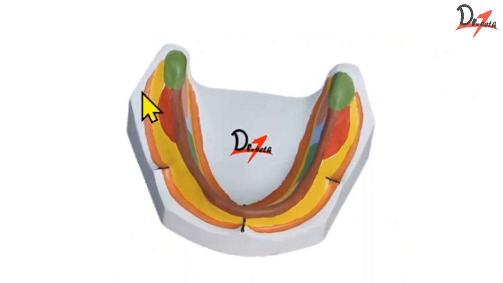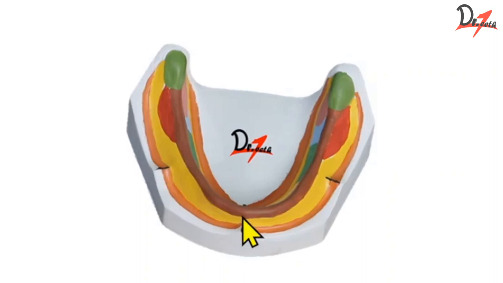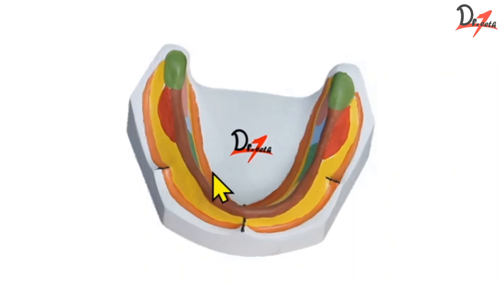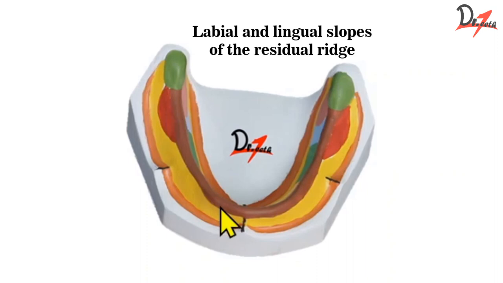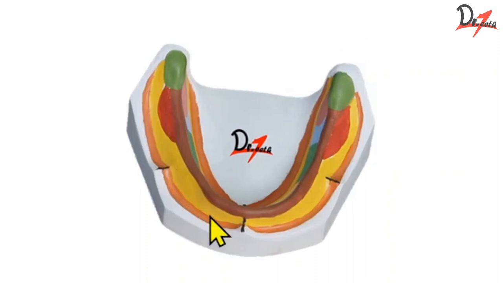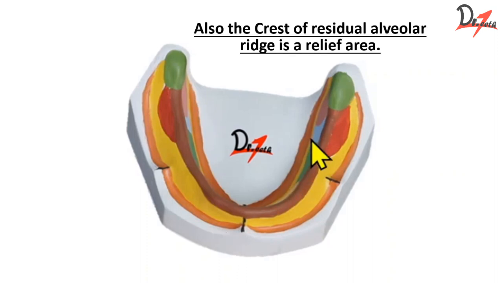Let's quickly summarize. The orange area is the vestibule — buccal vestibule on the buccal side, labial vestibule on the labial side. The buccal frenum and labial frenum are shown. The red area is the buccal shelf area — it does not resorb easily because occlusal forces act at 90 degrees to it. The green area is the retromolar pad. The light brown area is the alveolingual sulcus, divided into anterior, middle, and posterior parts. Stress-bearing areas are the buccal shelf area and residual alveolar ridge. Limiting structures include the vestibule, labial and buccal frenum, retromolar pad, and alveolingual sulcus. Relieving structures are the mylohyoid ridge and genial tubercle.